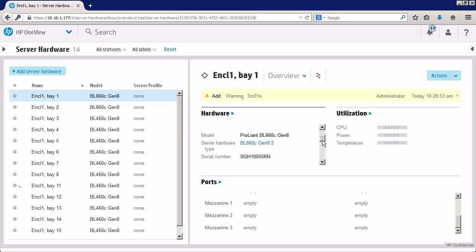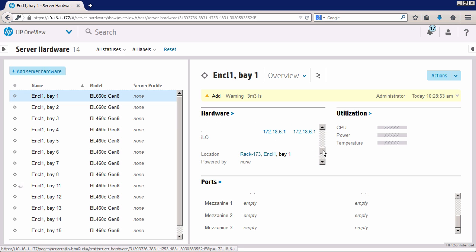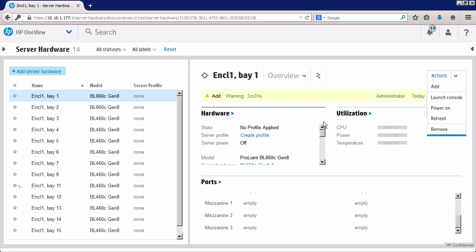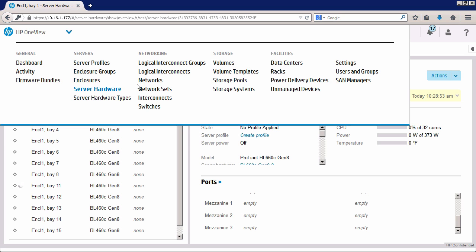You can see what's my serial number, what's my iLO address. You can go to the iLO and see the hardware definition. And you can also launch the console from here, besides the server profile concept. And that should cover the end-to-end OneView setup for the initial phase. Set up network set, and then set up the logical interconnect group, then set up the enclosure group, import enclosure, review all the logical interconnects and interconnects, and set up the server profile.